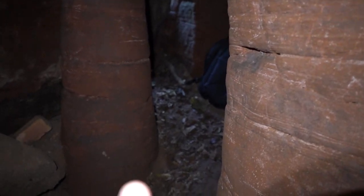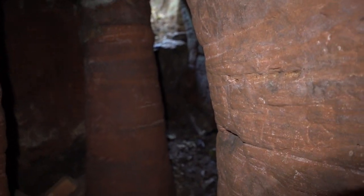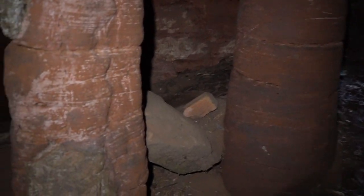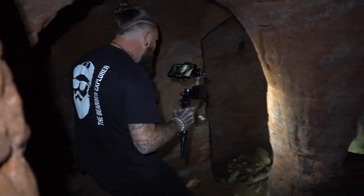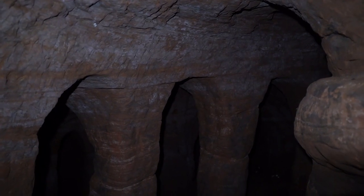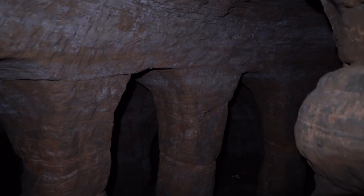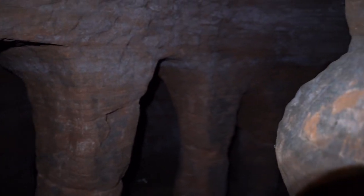That's the entranceway right there, and it is honestly tiny. I can't even stand up in that bit there. I can only just about stand up where I am now. It's just your height, mate, that one. Yeah, this is all right. This is absolutely incredible. I can't actually stand up right now. It's so small, I'm crouched over in a really weird position. But yeah, this is epic.